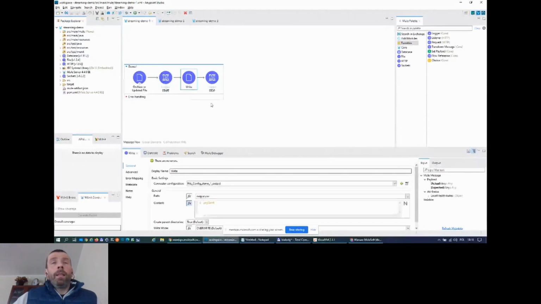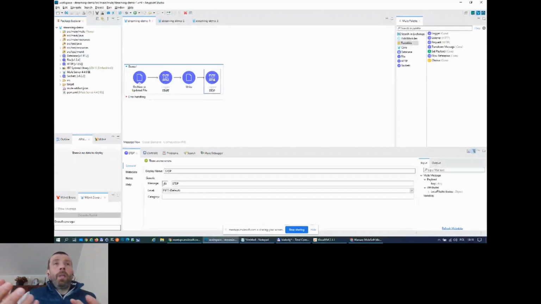Nothing more, and the final logger. So the logic is trivial. We are just reading the data from the input folder, and we are writing this data back to the output folder without any additional transformations.